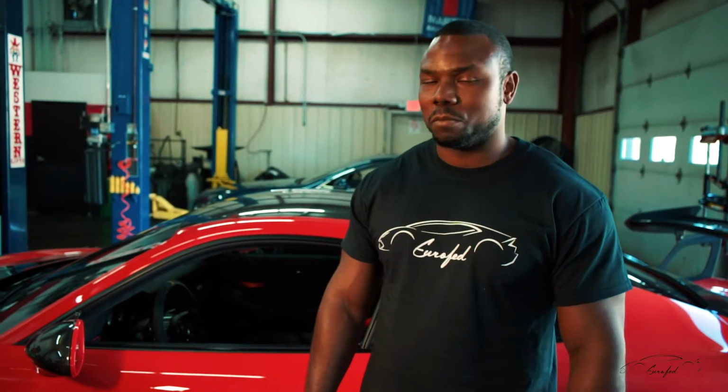Alright guys, we're all finished up. We got the Dundon Motorsport race headers and exhaust system installed. About to do the second sound test.